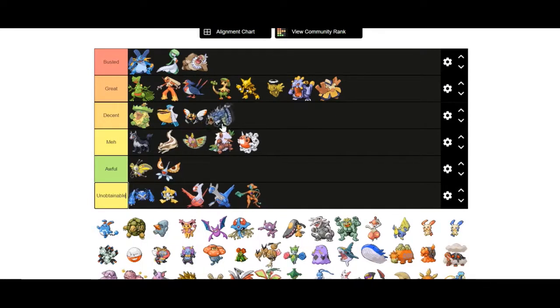Gyarados. With Fire Red and Leaf Green, Gyarados is going to be in decent tier. In every game released after Emerald, after Gen 3, Gyarados is going to be in either great or busted, just because the physical special split finally comes and allows it to have super strong stab moves, but for the time being, it just doesn't have the moves to match its stats.